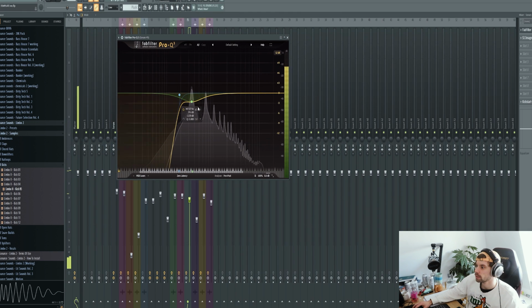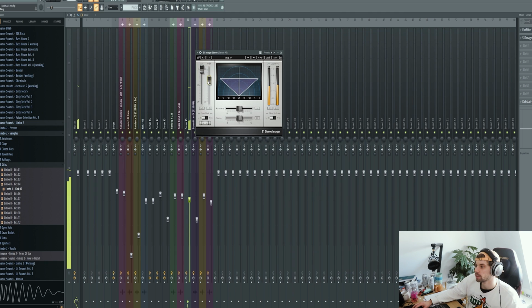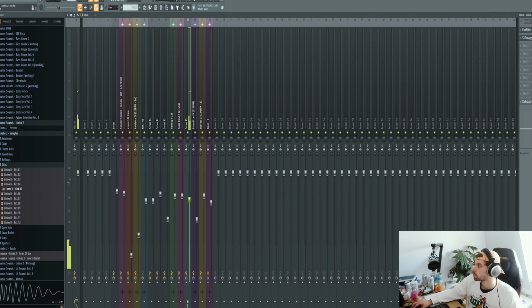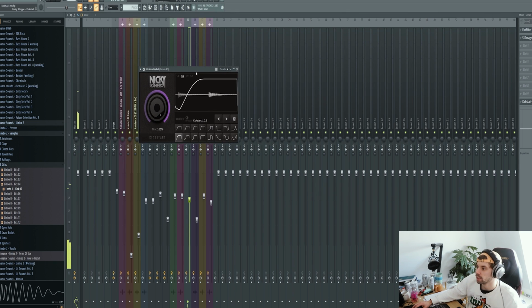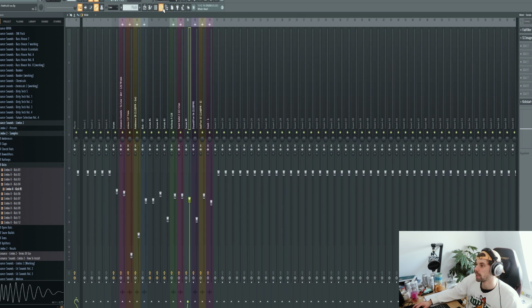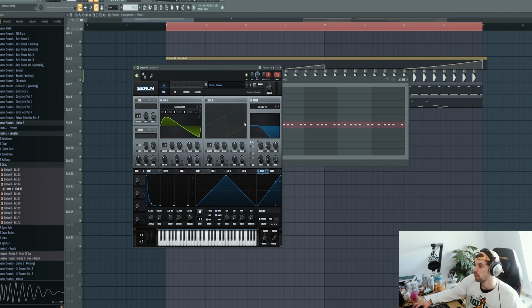Mix it with a low cut and remove some resonance right here. Push it to the sides of the stereo field. Add the sidechain. And then to make it a bit more interesting, we're gonna automate a mod wheel for 8 bars. So it slightly opens up during the drop, creating some movement, which is important in melodic techno.